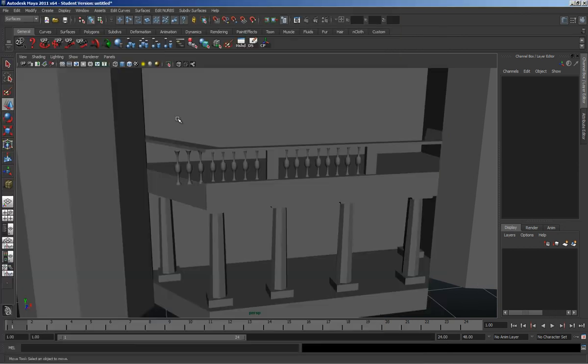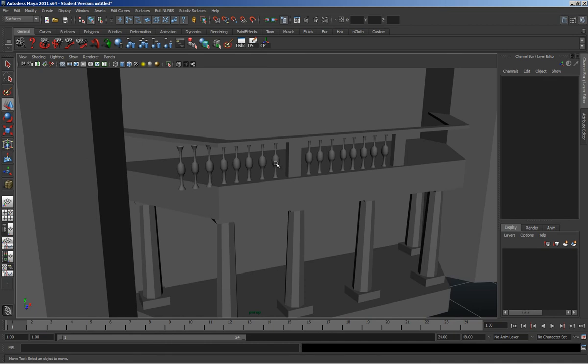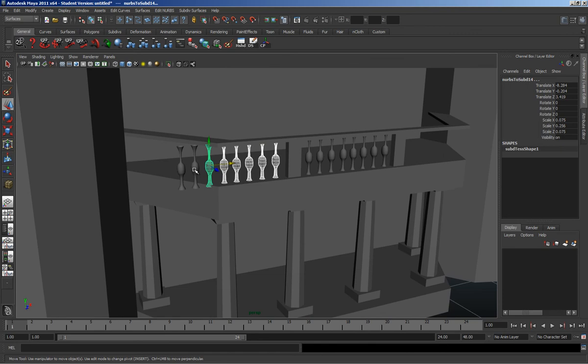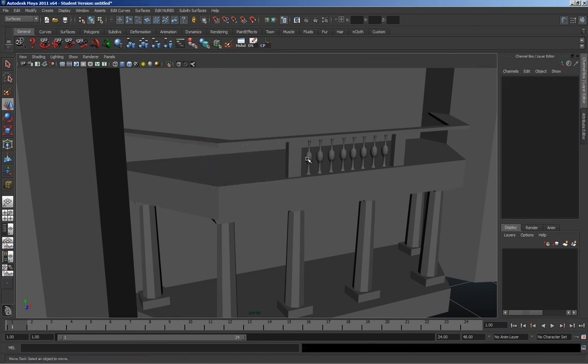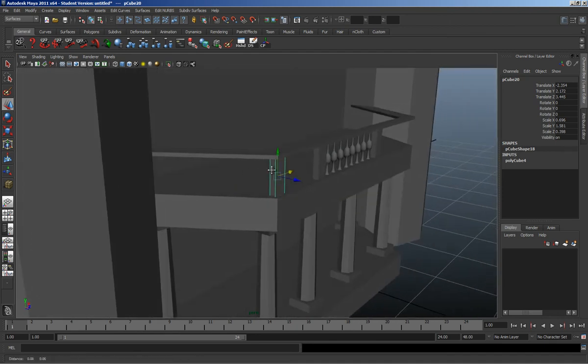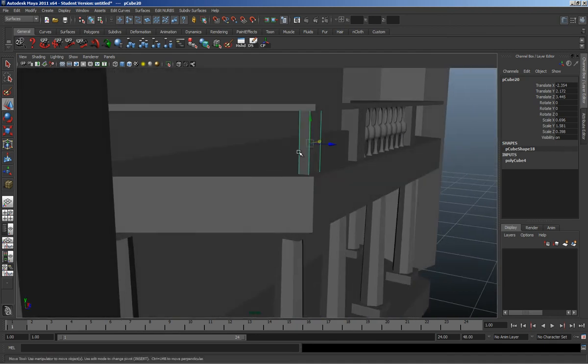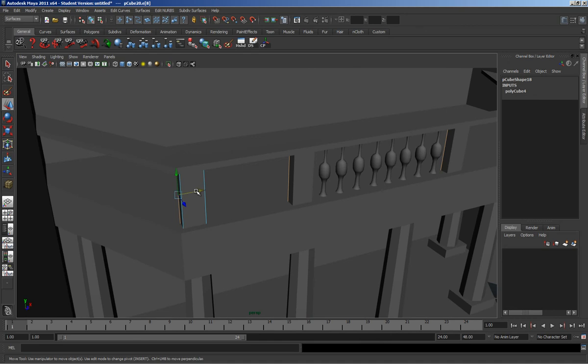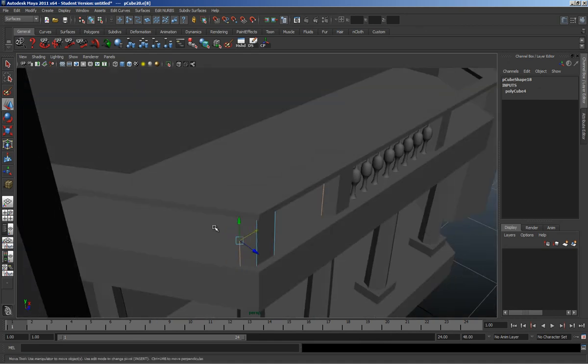So let's delete these guys, and actually let's just focus on this for now, just creating another pillar piece. Here. And I'm going to grab this edge here, move it out, and move it back.